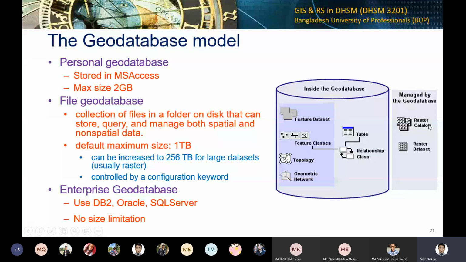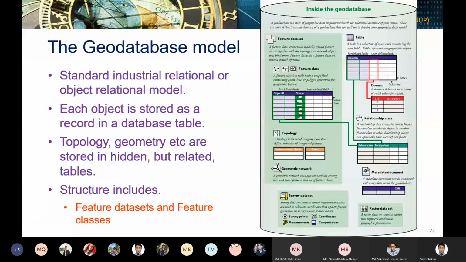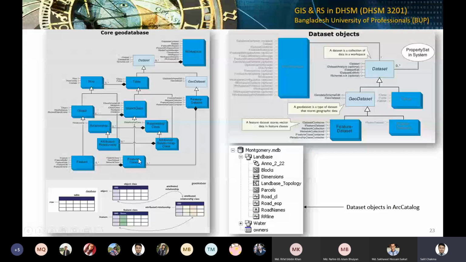So the geodatabase model, have a quick look into it. I'm not going to explain it, read this. This is just to show you how they look like at the background. So that's their relationship. You do not have to memorize all these things or read them, just have a quick look. That's how databases are structured.